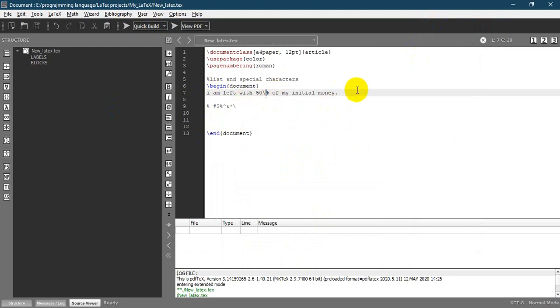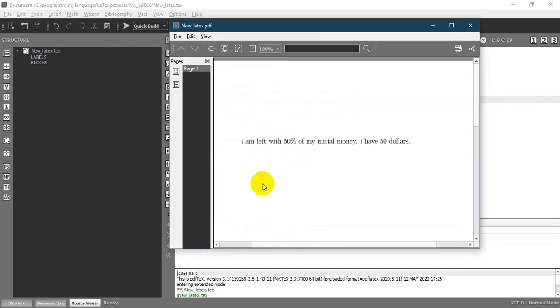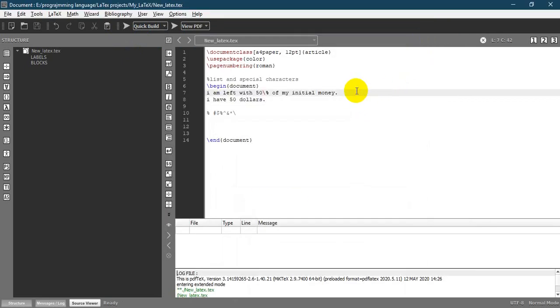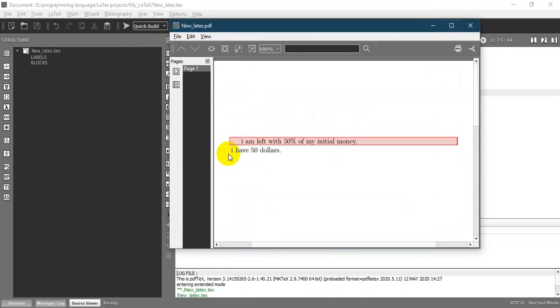So this is correct. The next thing is I want to say I have $50. Since I said I have $50, in order for me to see that when you write you have this, I have $50. Let's say I want to draw another line. So I have $50 comes on next line. If I want to do I have $50, so this is it. I have $50. I visualize on the next line. So I have to make sure that this dollar comes as a dollar sign.